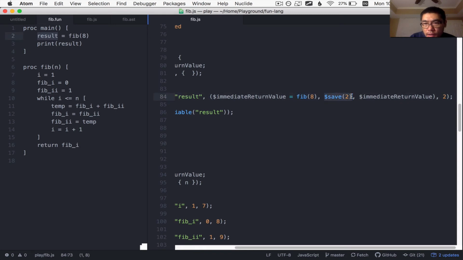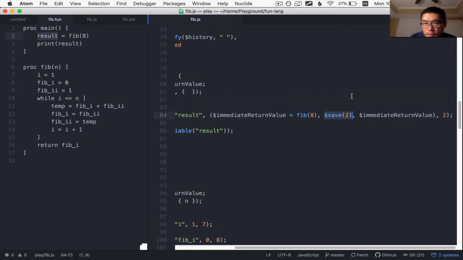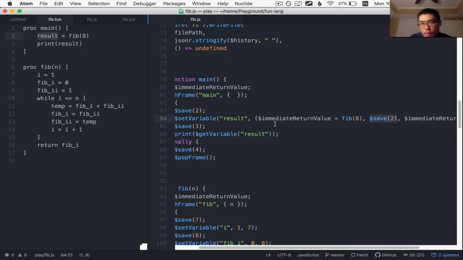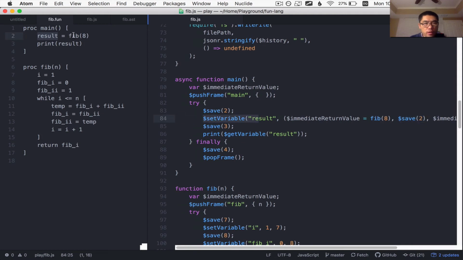We have an extra save here, which is to save the state of the program right after this function returns. It's really just so that the debugger will pause after this fib8 has been called and it returns. There's a pause to show that we're on this line between moving into the next line.